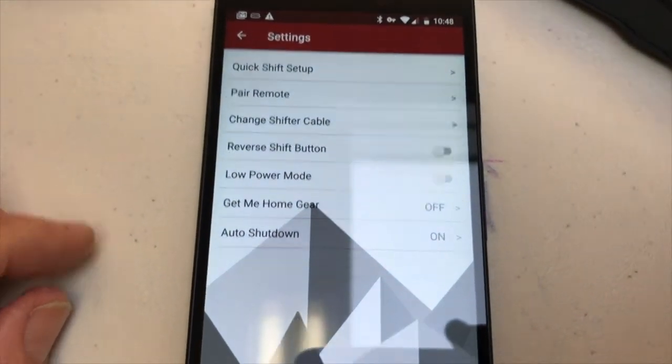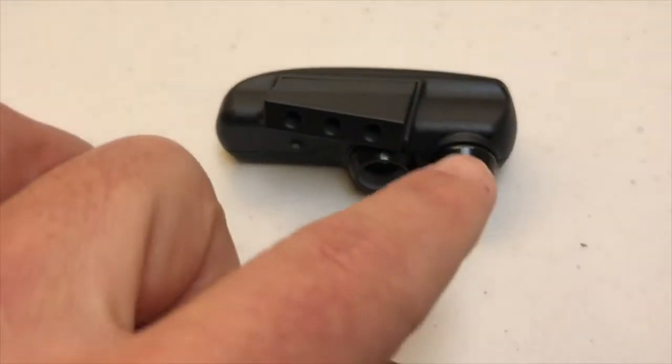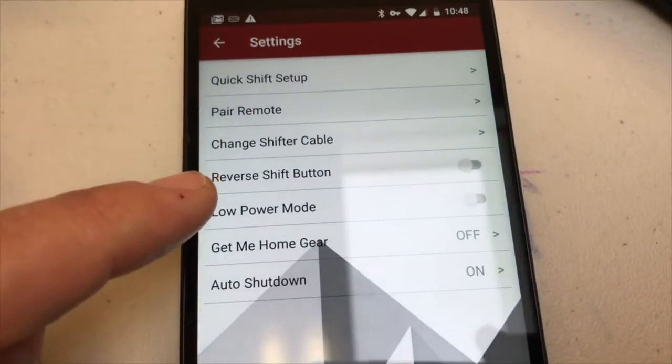Reverse shift button. So this is kind of sneaky. If you want your shift buttons to be downshift and upshift and reverse the order, you can go ahead and do that with the reverse shift button.